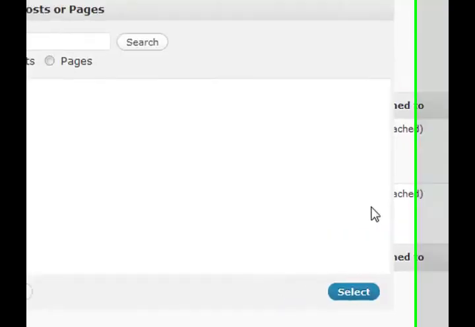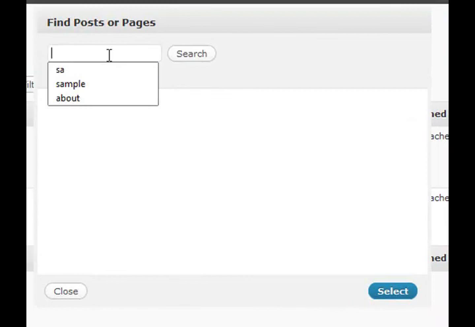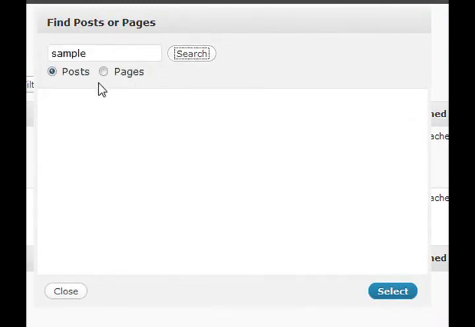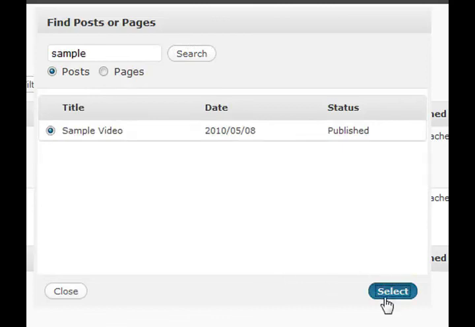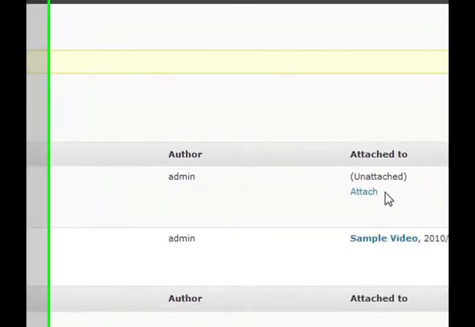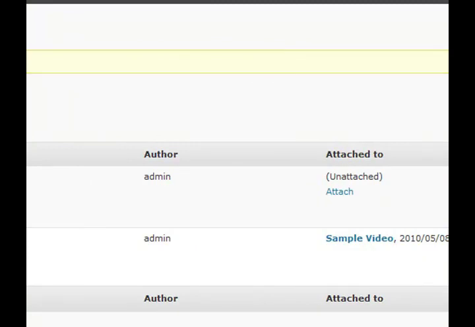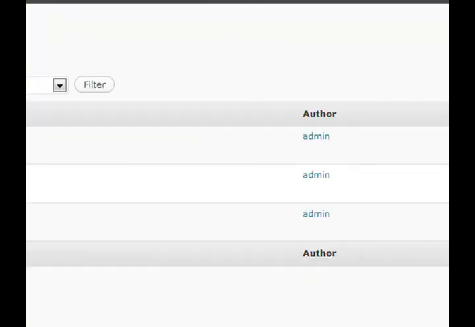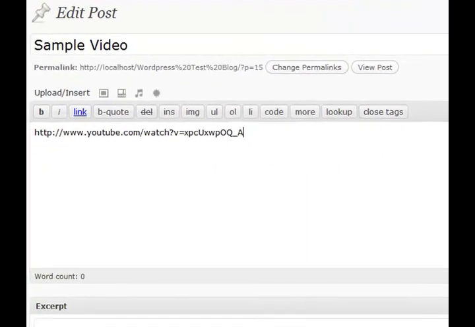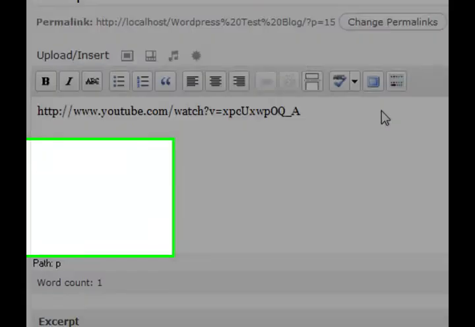But if you attach this, let's say, to a post that we have, let's search for one, let's say sample video, and I select that, that's going to attach this for me. Now if I actually go to the post, sample video, and I enter a shortcode, and a shortcode is basically a special code that allows WordPress to convert things automatically for you, and it's called gallery, and it's built into WordPress automatically. This will convert all of my pictures and images that I have attached to this post into a special gallery for me.